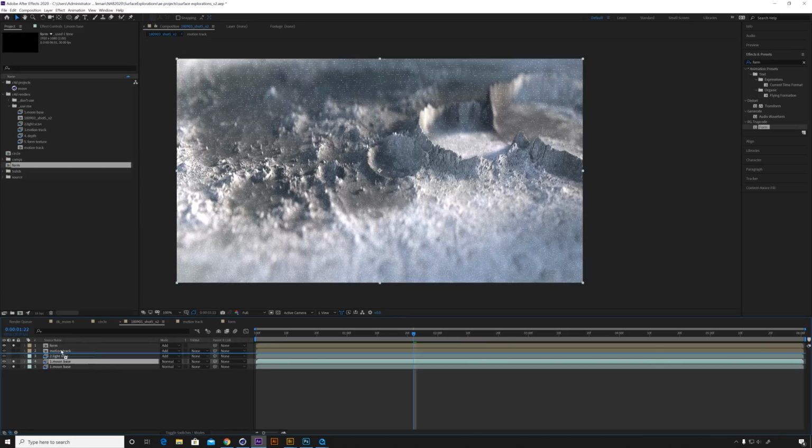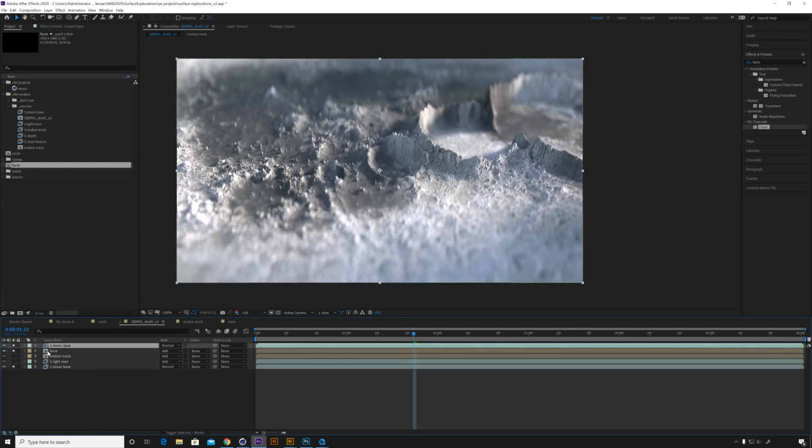So I'll duplicate my moon base and I'm going to put that on top of Form. Under my track matte, let's change that to be Luma Matte. And let's add a Levels to that new layer.